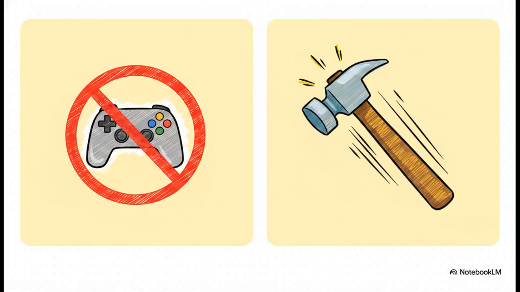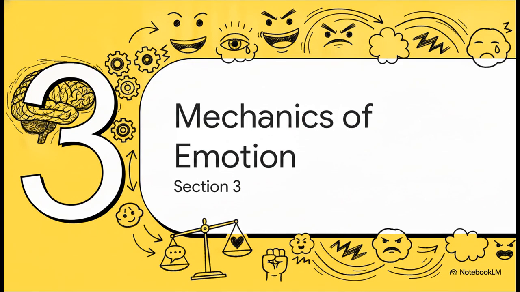Let's look at a concrete example to make sense of this. When Hopkins says she hammered my message home, the explicit, literal meaning is pretty simple. She's enforcing a strict rule against video games. But look at the implicit meaning. The violent verb hammered reveals a totally dictatorial parenting style where obedience is demanded without question. That single word choice totally betrays the underlying power dynamic at play. That leads us right into Section 3, the mechanics of emotion.